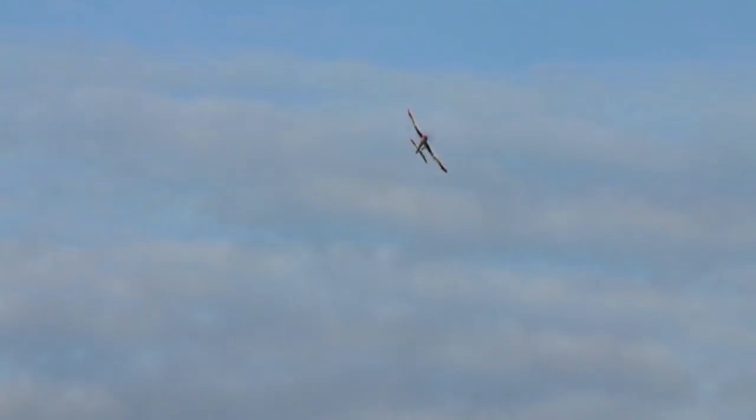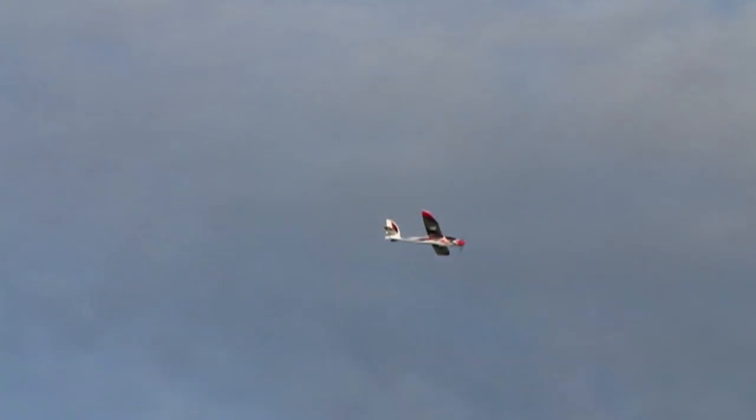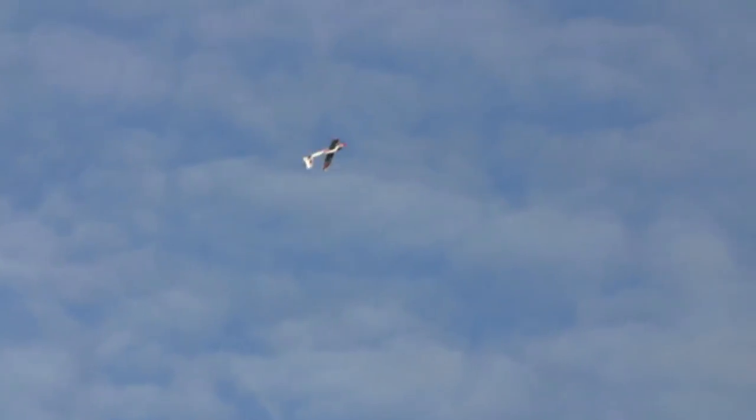The only other issue is when you're landing, you need to allow a bit of room because the thing just glides forever. But with a bit of practice, that's not a problem. Just for your first few landings, be prepared to go around. That's about it, really. Enjoy the flying, and you see what you think.